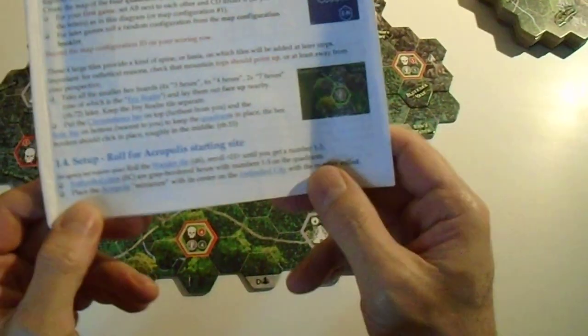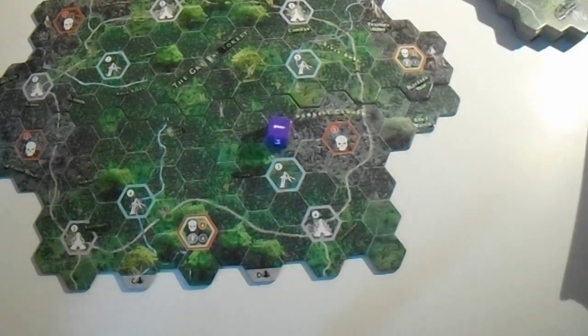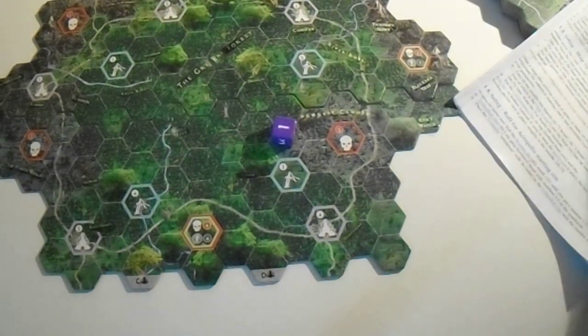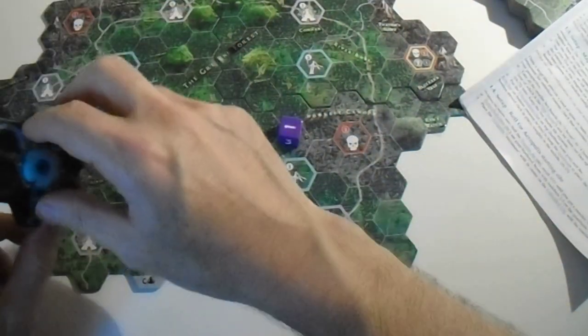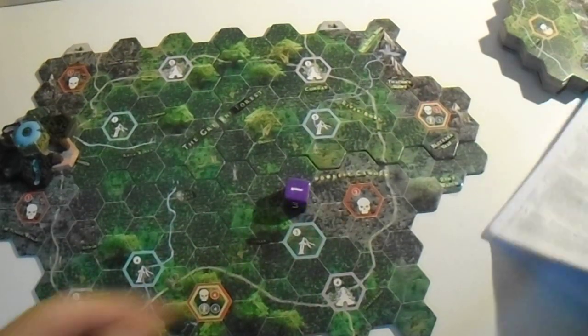Then roll for Acropolis starting site. Some little introduction, and then no, that is exactly the instruction. Roll the wonder die. It's even more precise than I intended. Okay, roll the wonder die. It's a one. So the Acropolis, where are you? Acropolis starts on city one. 5, 4, 3, 2, 1. Okay, so it goes like so. That's nice. I think this is better lighting.